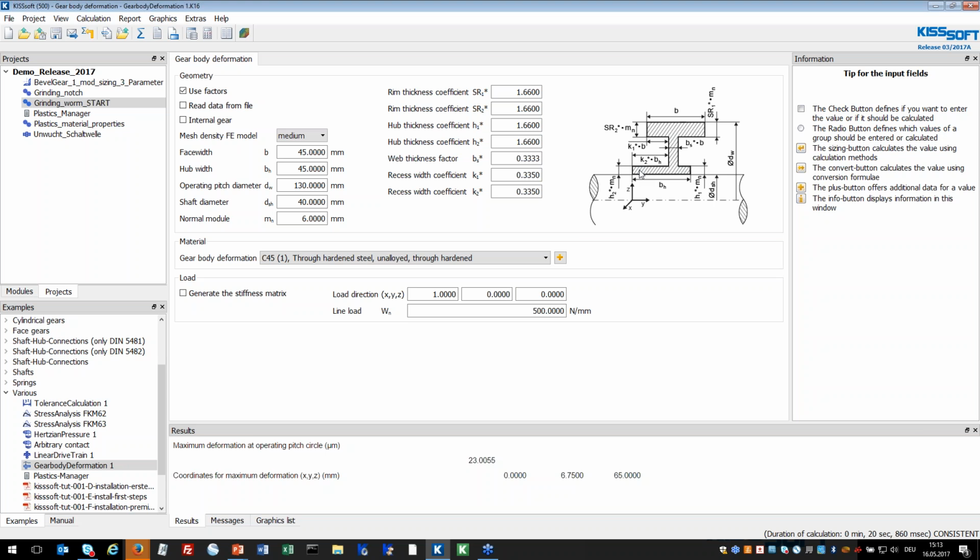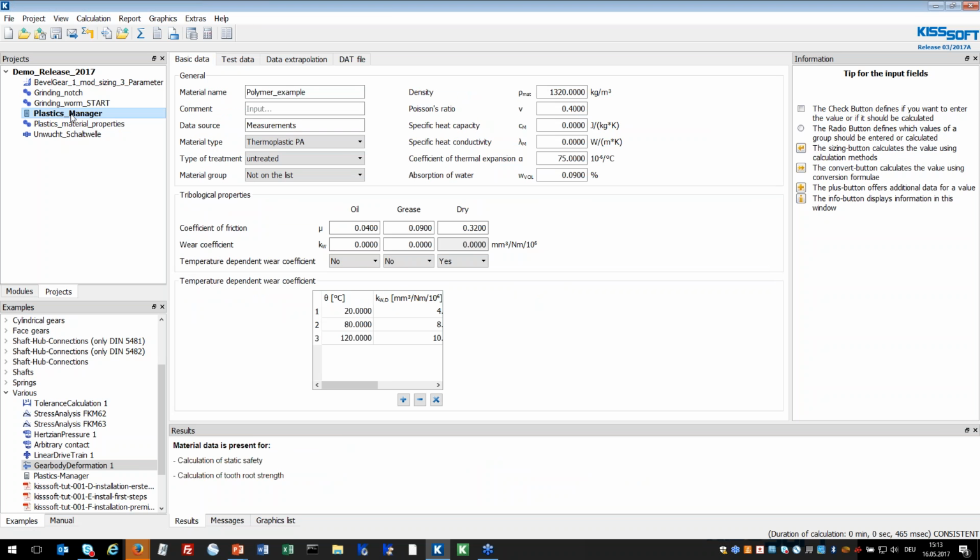So we will continue to see more news in the new release 2017. I will move now to plastic gears. In plastic gears we have one main module which is very new, and actually the purpose is to generate the plastic material data.